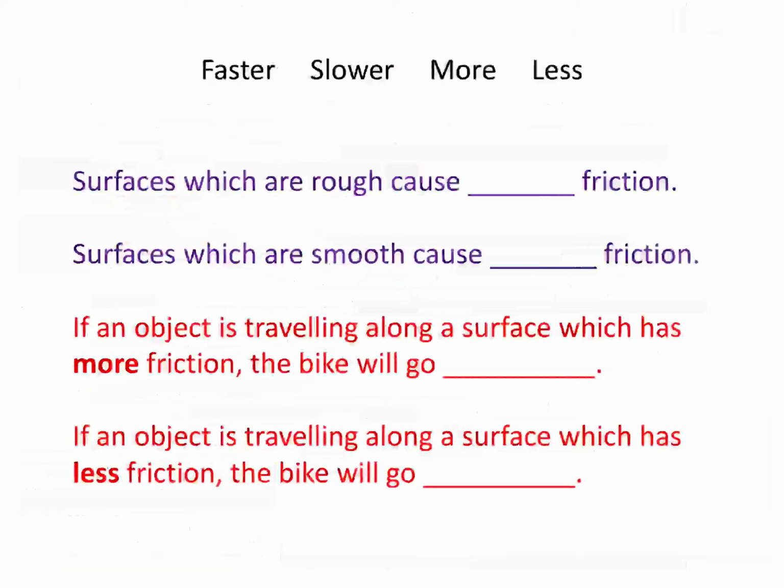Okay, so you need to type out those sentences, or you could screenshot this if you wanted and write the answers in. And that needs to go onto your Seesaw as well. So to conclude, for the lesson today, you need to upload some pictures of your ramp experiment along with your findings, which can be presented in any way you would like. And you also need to fill in these sentences to show me that you have understood how friction works.